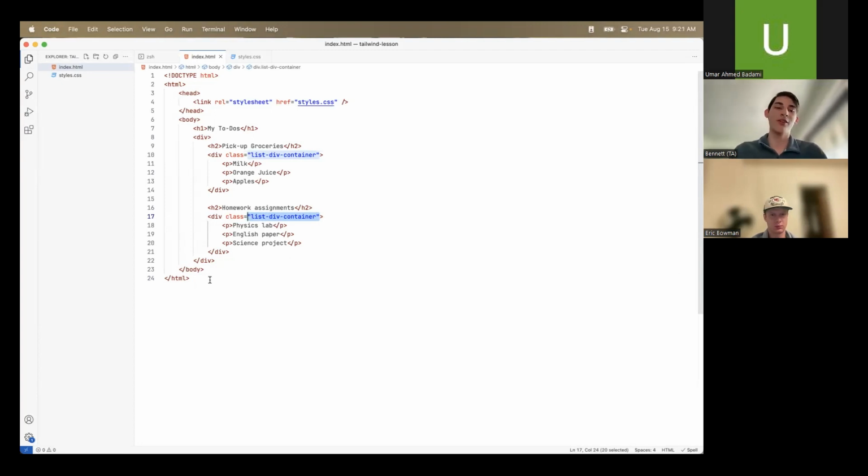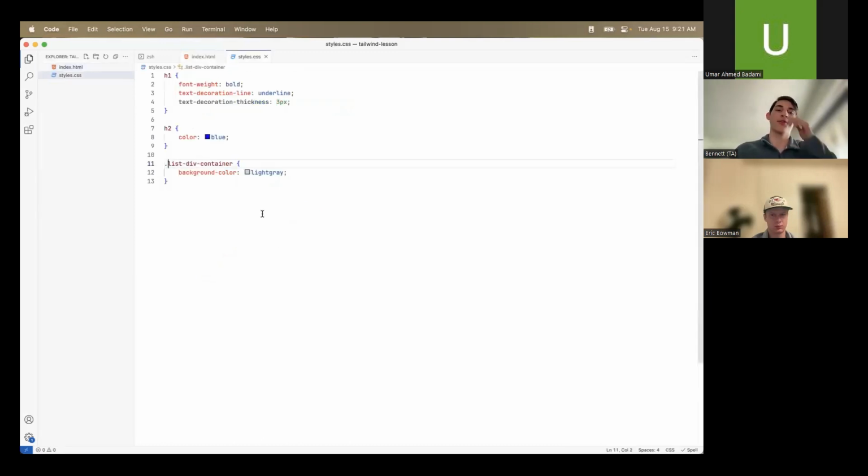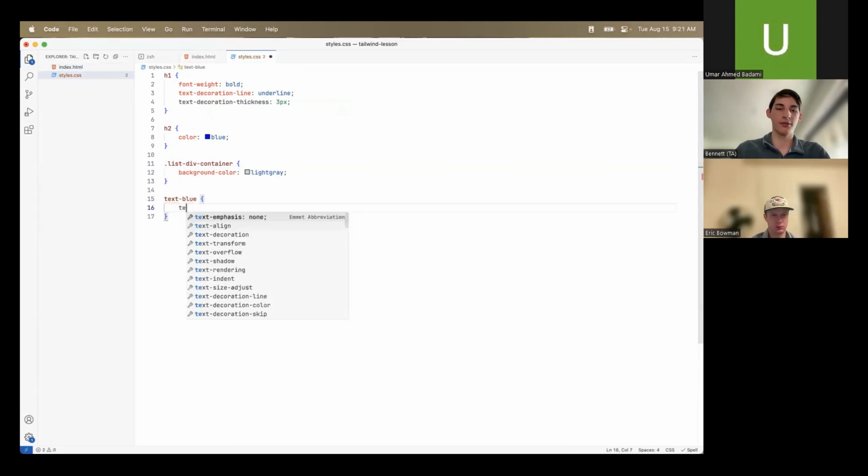So the approach Tailwind takes sort of flips around how we're thinking about CSS classes. Instead of using selectors to apply all of the styles for a certain type of element, instead it uses class names like text-blue, and then just does color: blue.